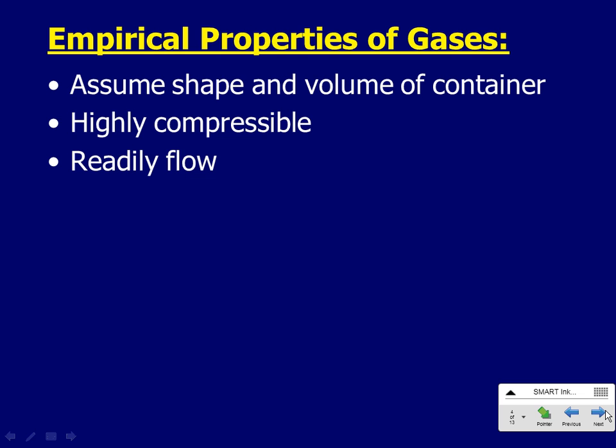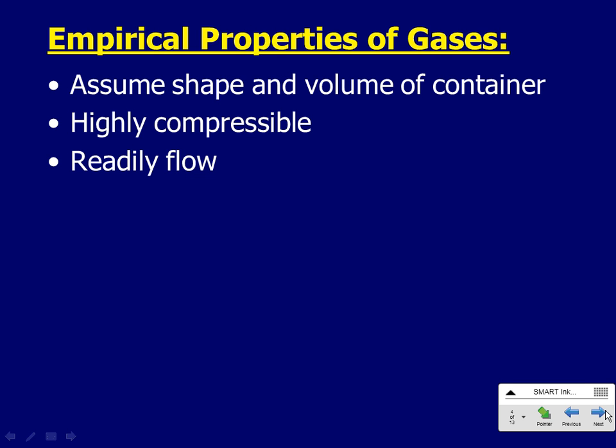Highly compressible. I can easily compress a gas if I take the syringe and draw some air in. I've got to find the open valve way. So if I draw some air in and I close it, nope, that's just pushing it out the other way. Oh, no, there we go. I can easily compress a gas. I can squeeze that down to a smaller volume. I can actually draw it out to a larger volume. The plunger will end up going back to where I started, the volume that I initially put in there. And so it's easily compressible and it readily flows.